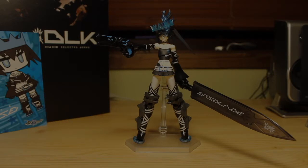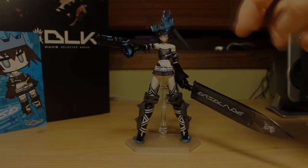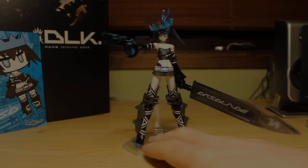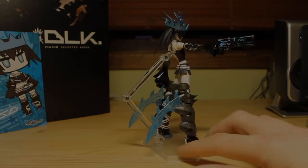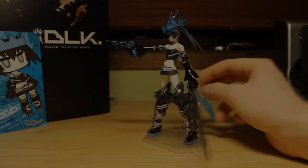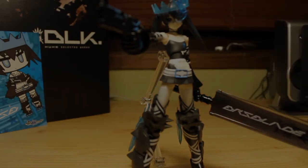Probably something I'm starting to like because I play a lot of Warhammer 40k. There's often a close combat weapon and pistol in combination, and I find that a nice cool layout on a character, because that's actually how the usual Black Rock Shooter is too, except that this is the opposite. The blade is big and the gun is small, instead of a smaller blade and a very very big gun. But this figure was nice to pose, so this is full beast mode attack. It has very nice detail on this figure.